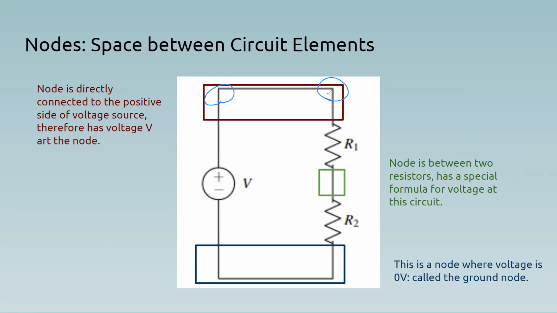So on this circuit, we can see 3 nodes. One of them is connected directly to the positive side of the voltage source, meaning that they'll have the exact same amount of voltage that the voltage source provides. Meanwhile, there's also a node that is connected to the negative side of the voltage source, where all the electric potential is gone. Here's where we put a ground symbol and speak of this as the ground node. Last but not least, here's also a node between the 2 resistors, which is the node that we're going to try to derive the voltage for. It is very important and very useful to know how to derive voltages between different nodes, and we'll give an example on how to do it.